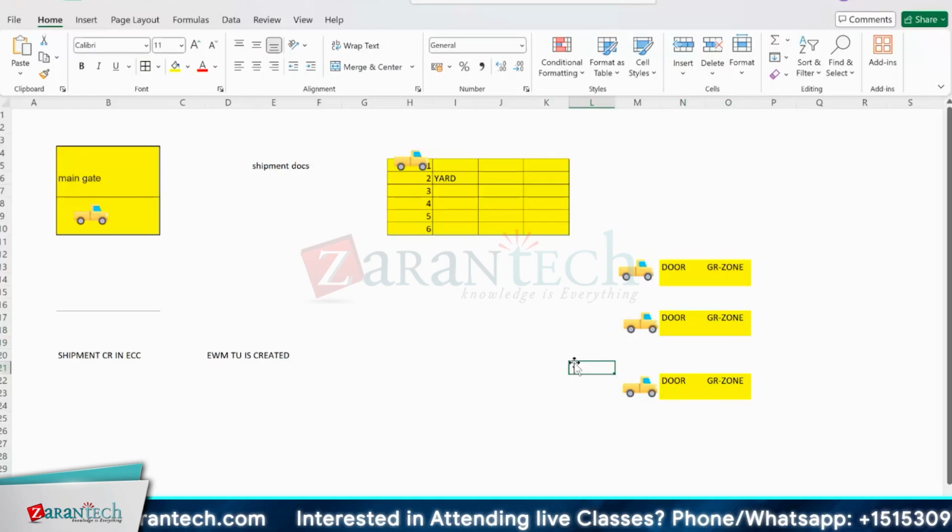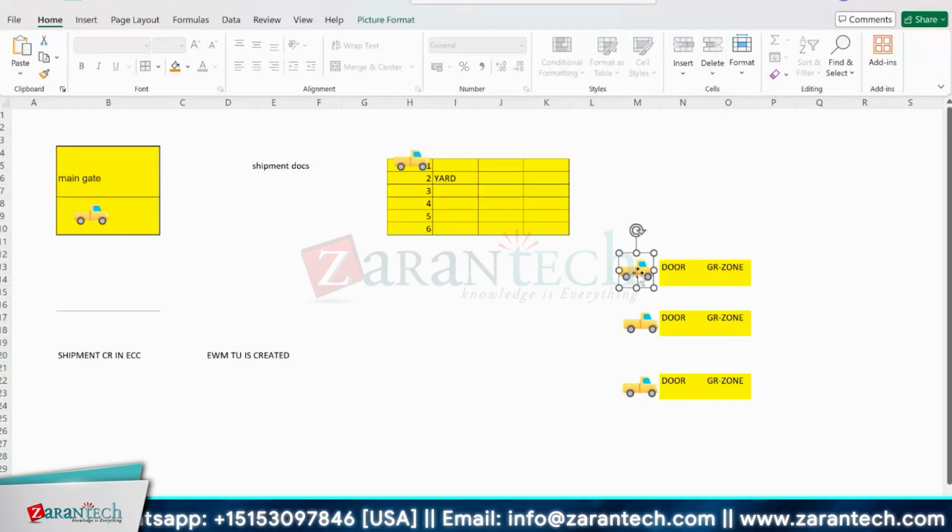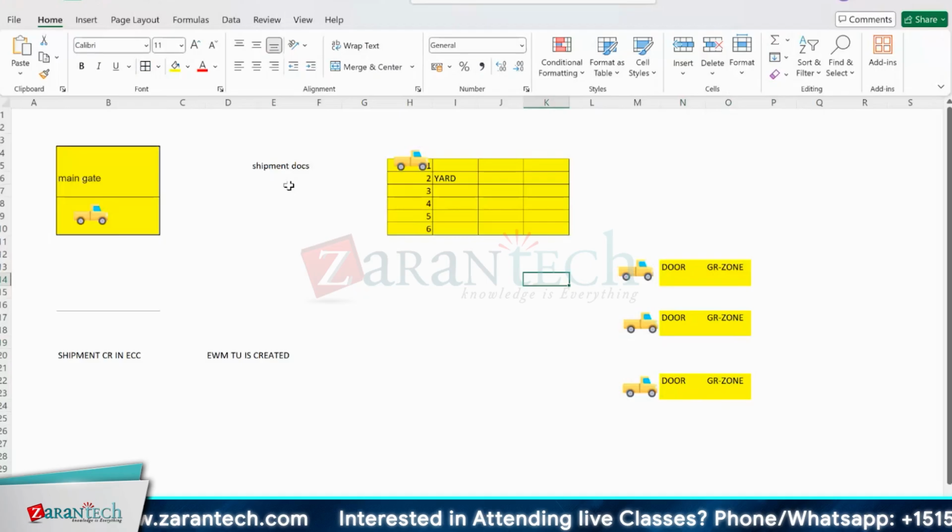So these are all master data that needs to be set in the system. For example, a particular truck takes 15 minutes or 20 minutes or half an hour. Based on that, you need to maintain the slots. Now, whenever the transporter is logging in to the application for dock-in appointment scheduling, the transporter can see the available slots for that particular day, do the planning accordingly, and fix the slot, book the slot. So it's called booking of the slot.